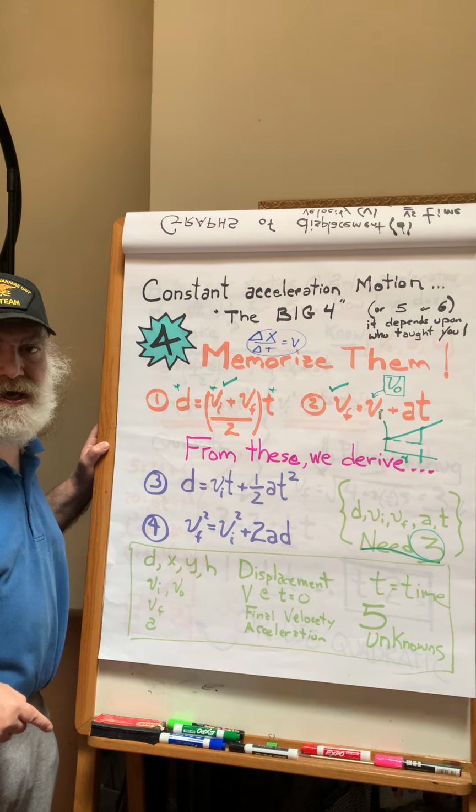The final velocity, I said, was 3 equals the initial velocity plus A times the time, which we found to be 2 seconds. So 3 equals 2 plus a half times 2 is 1. So 3 equals 2 plus 1, which is certainly correct. So we can check our work by plugging the unknowns into our equations and seeing if they work. Memorize these four equations. You will be really happy that you did, because they are the key to success.